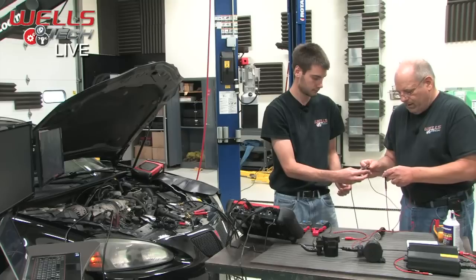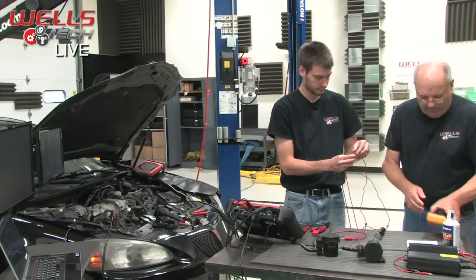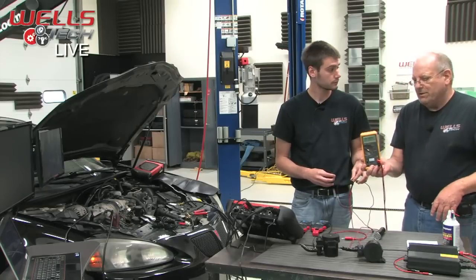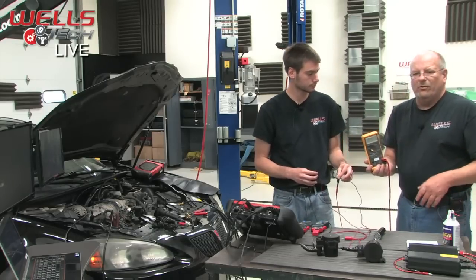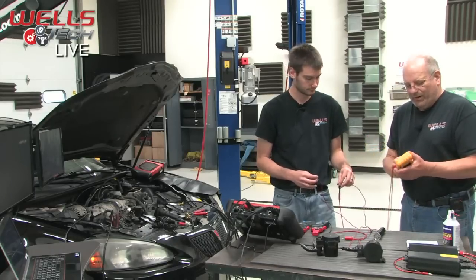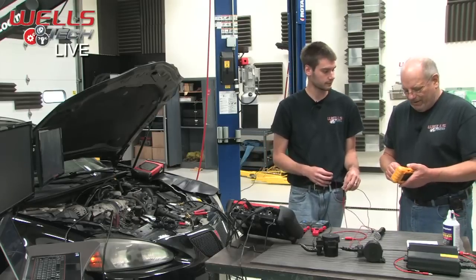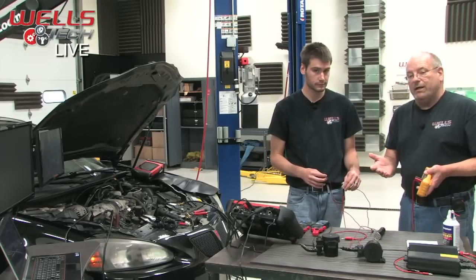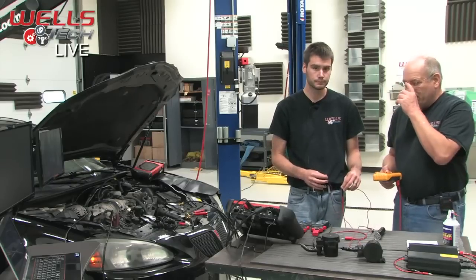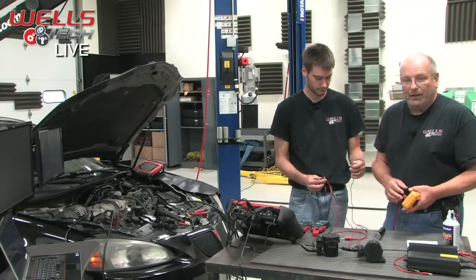Okay. And when we look at it this way, we do see we got 19.4 ohms of resistance. A little bit less. So we got 3 ohms difference. Is that enough to say, when you get over 20 ohms, there's an issue? Don't really know. There's no spec. Not really. There's no spec, but we did check another new one, and it was testing exactly the same. Yeah, the one that's on the car right now. Right. So, but still, is that enough to say? Well, not really. Not in my book.